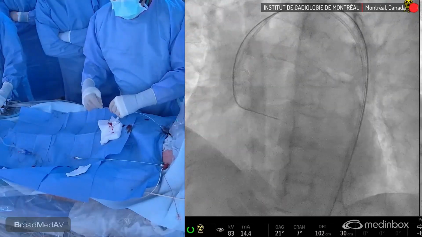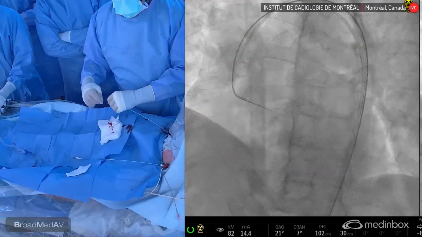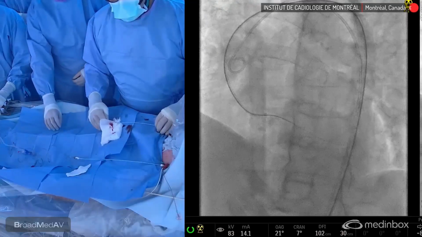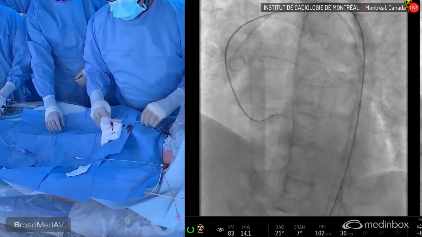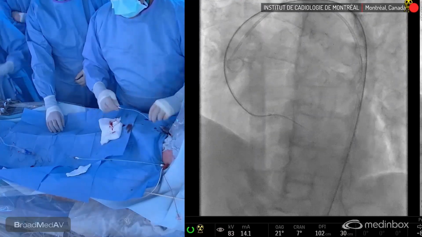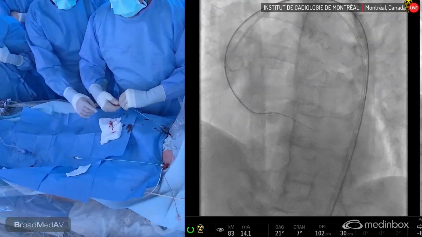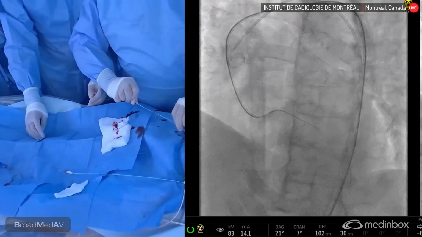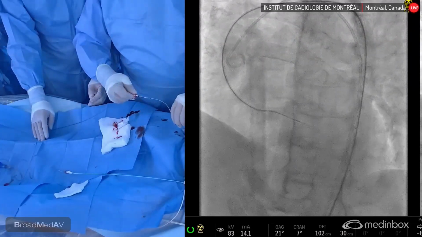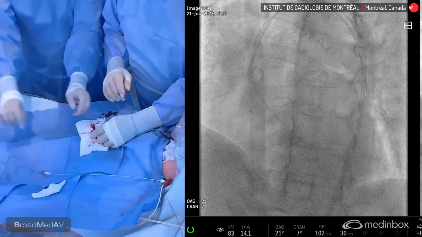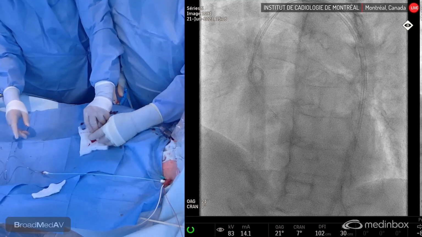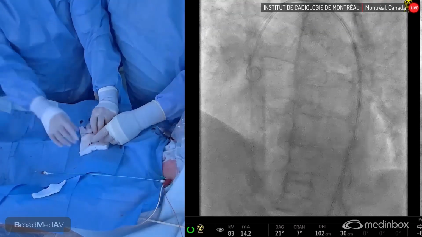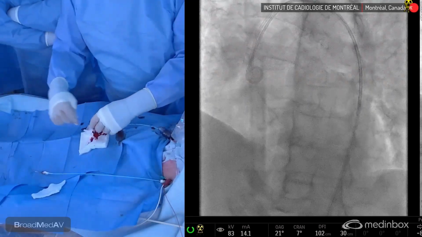You can see the valve leaflets themselves are quite calcified. So here you see the challenge of trying to get this catheter through that very calcified valve. The wire is through. So we have bilateral femoral access. There certainly is a school of thought to go radial. We prefer to have bilateral femoral, particularly in this case where we have obesity. There's a concern for vascular complications, so we want to have a quick crossover and be able to get around and manage the vascular access. So there's no one right way, but that's the way we've chosen to go.